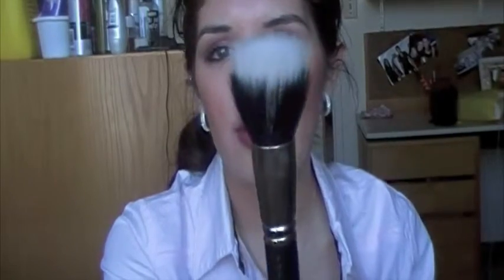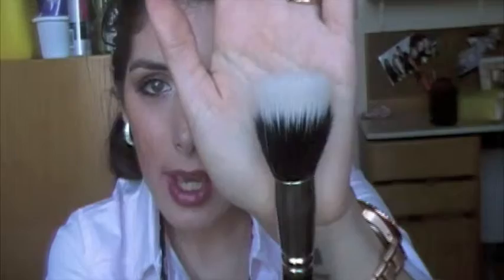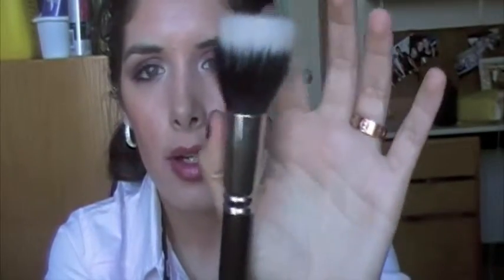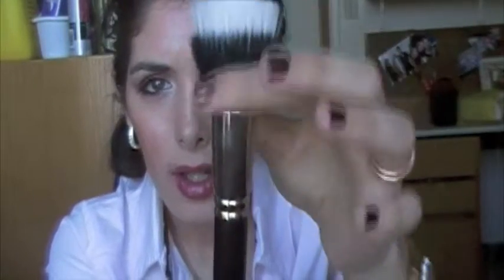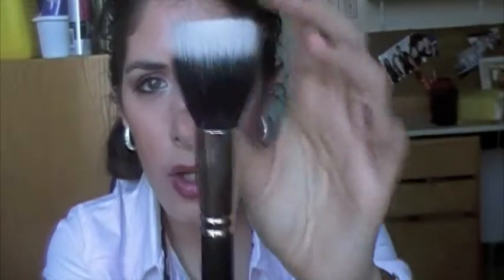When you use a dual fiber brush, you don't get the same pigmentation as using a regular powder brush. So you get less pigmentation, which sometimes can be good, especially when you're using a cream blush or a really, really pigmented blush. I like to use this brush for all those things. And it's so soft. I do have to say though, the shape of it has changed since I got it a couple of years ago. It's now a different shape, and the black bristles feel a little bit different. They feel more stiff and hard than when I first got it, but maybe it's because it usually happens with all the brushes, but yeah.